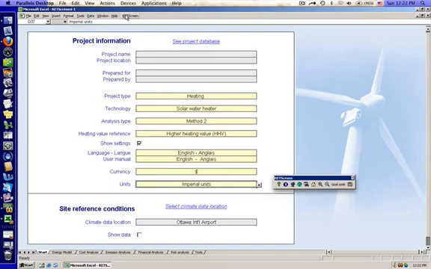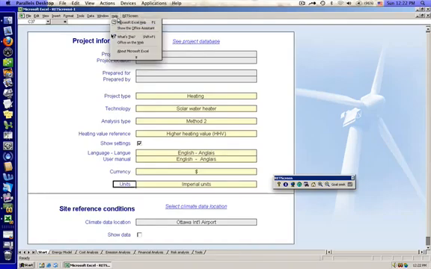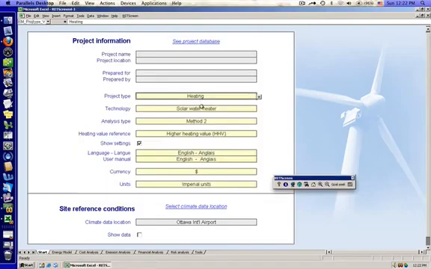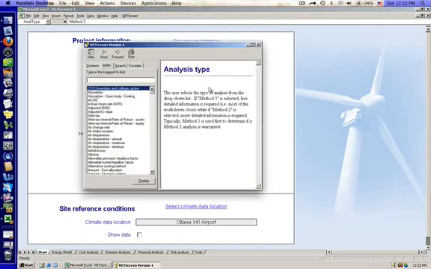That's explained in the RETScreen Help menu. Anytime you highlight a box here, you can come up to this Help menu at the top. You'll see there's a Microsoft Excel Help. There's also a RETScreen Help, and that gives you an explanation of the units, metric or imperial. I won't go through that in detail, but anytime you have a question about a field in RETScreen, you can use this RETScreen Help menu to look at what's the difference between one input or the other. Where do I get this number that they want me to input?